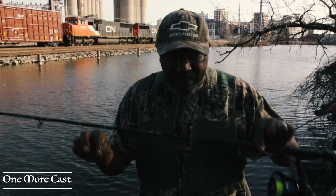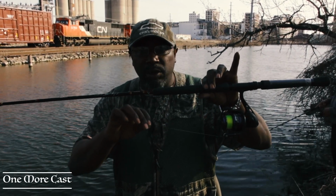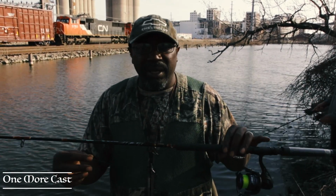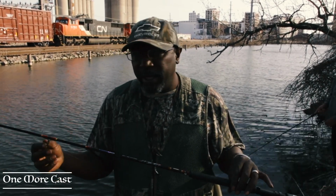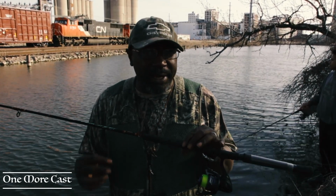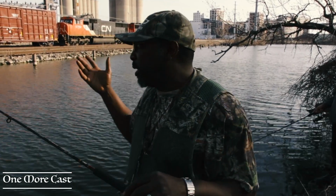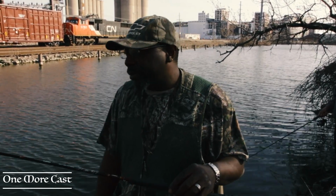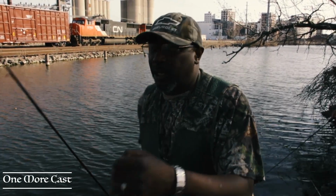When I'm fishing for crappie, I use a 4 pound test. This is Mr. Crappie 4 pound test. You can find it at Walmart. And I've caught bass on here. This is really good line. I feel like when it hits the water, they don't see it. So this is what I always use. If I can find 2 pound test, I haven't found it in this brand, but if I can find it in another brand, I also buy 2 pound test for days like this, because that line just goes with the wind. So I want to just take a little moment to explain that to you guys. And I'm gonna get back in the water.